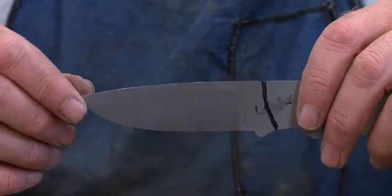Now this is what it will look like when it gets ground. This is a flat ground blade, and you can see it right here. It's flat ground on both sides. The next step is to taper the tang.